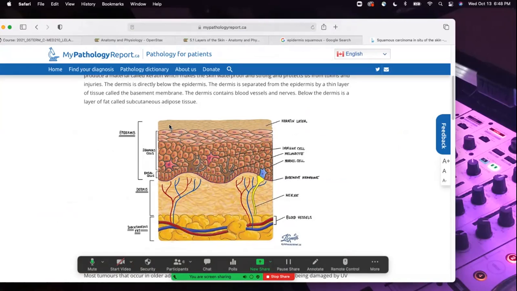And your epidermis has this protein called keratin. And the keratin kind of makes it hard and semi-waterproof. And these squamous cells, the ones that are on the top here, they're actually not alive. They're dead. And they act like shingles on a roof to protect the living cells, which are down here.